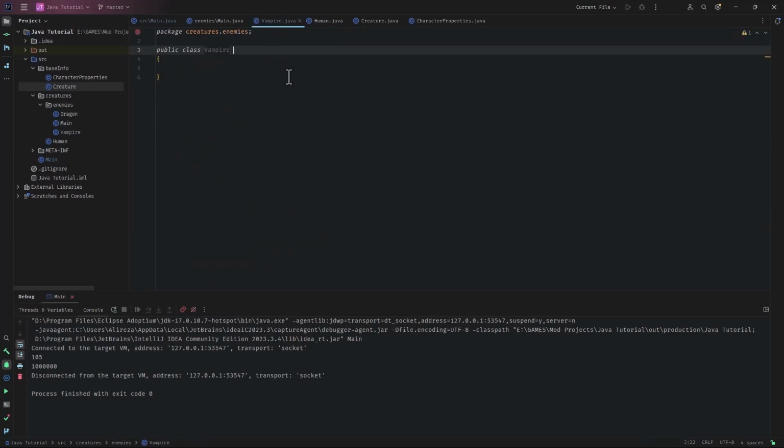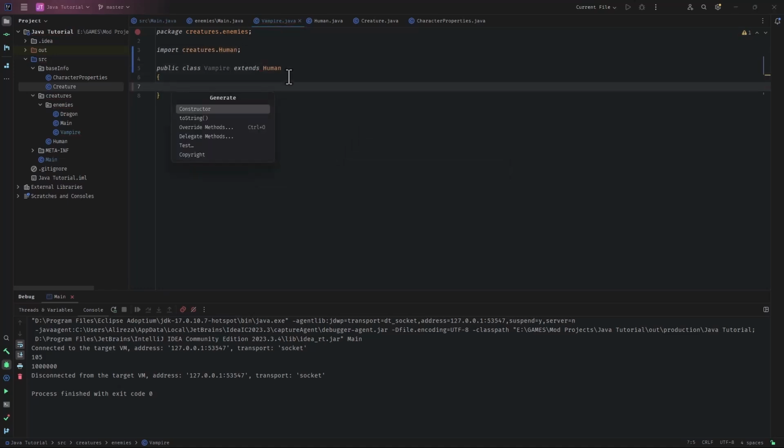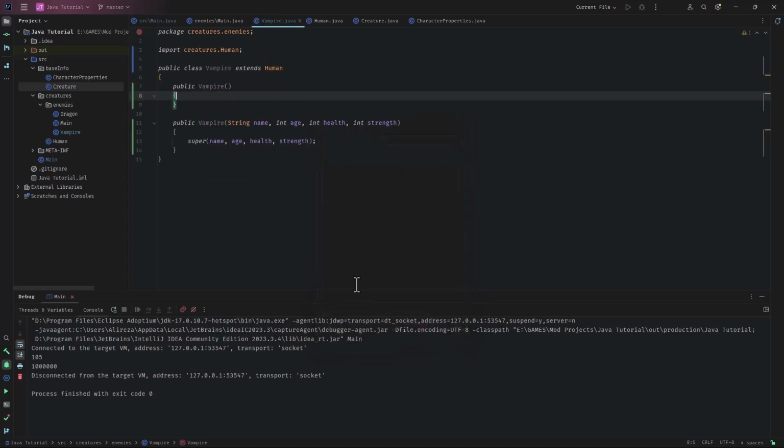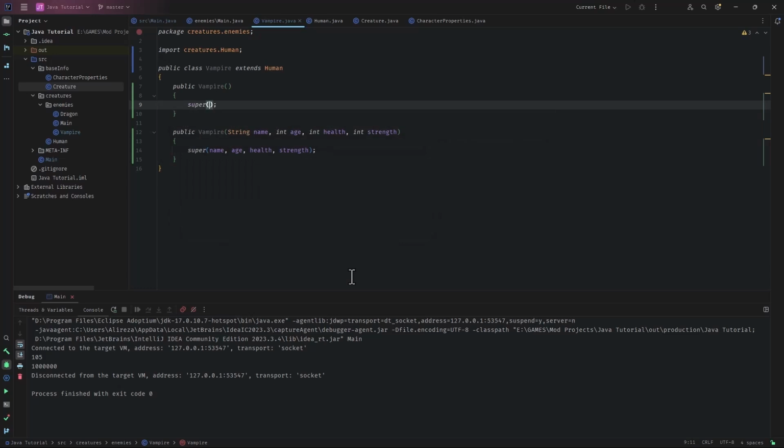Now, funny enough, vampires can extend human. Why not? And we can hit Alt Insert, Constructor, and we choose both of them. Hit OK. And here we call the super with the default name of vampire. And let's say vampires have very long age time.